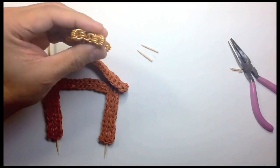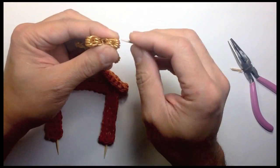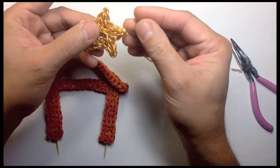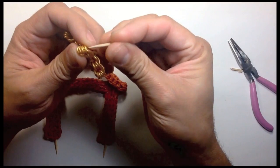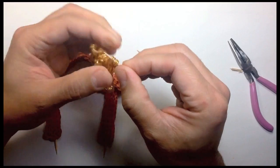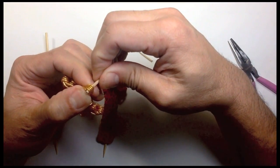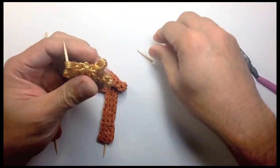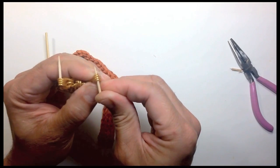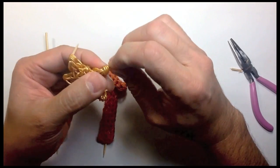Okay. And you see these cap bands that we used for the ends or the points of the star. I will be inserting my toothpick into those cap bands. Again, be careful in inserting the toothpick. Sometimes when the toothpick is rubbing against the band, the friction seems to be enough to cut that band, so be careful. Okay, so I inserted the toothpicks into the cap bands. You could hide the toothpick.